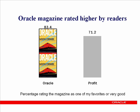So for this particular slide, what I did was I used a very simple column graph, got rid of any axis, just put the numbers up on top there, and to fill the Oracle magazine column, I used an image of one of the magazine covers. That's something you can do to identify this particular column with your product, and the other one is just a bland gray. So it really highlights our column over the other one. The headline here, Oracle magazine rated higher by readers. That's exactly what we want the advertiser to understand. It's a highly rated magazine.